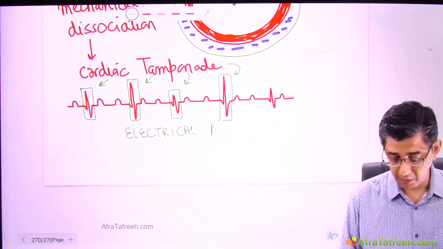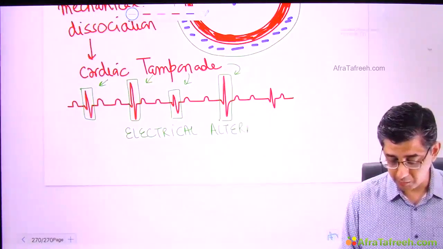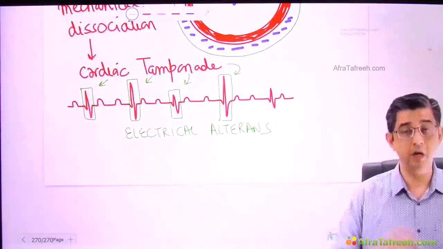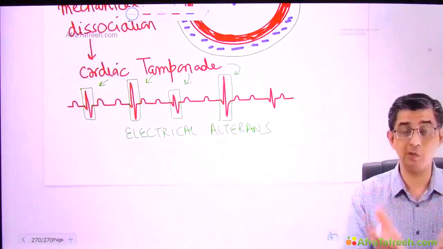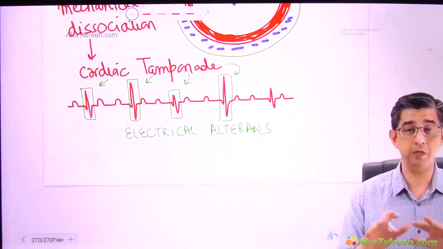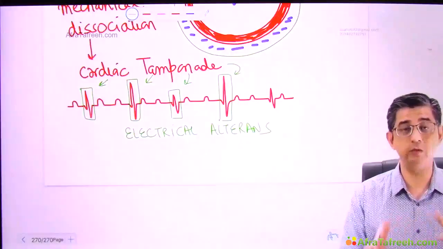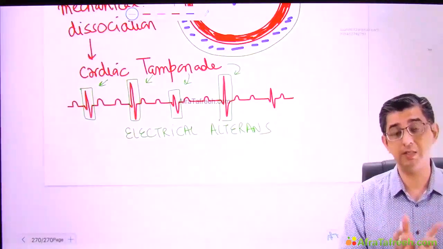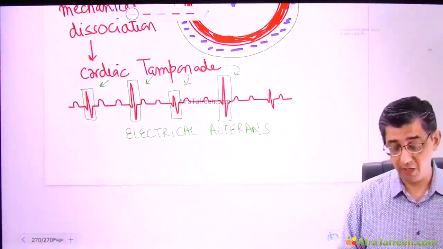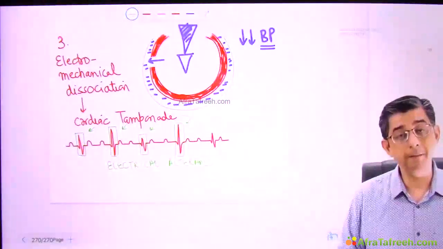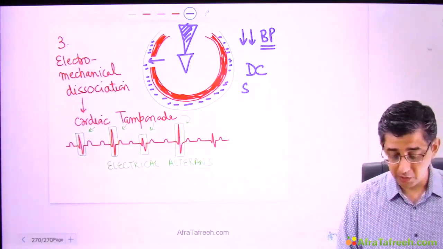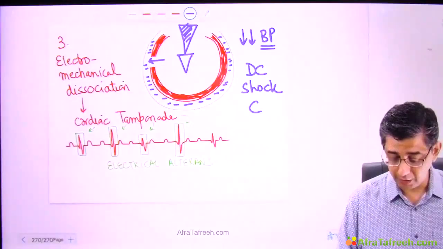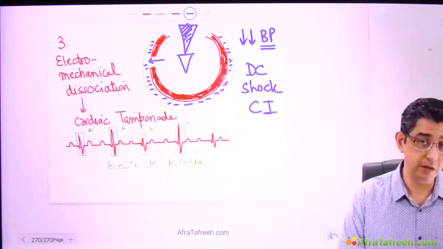So whenever he is describing a post-MI patient having electrical alternans, what is your thought process? The heart has burst like a balloon. The pericardial space is filled with blood. There's going to be swishing action of the heart. It's trying to work. The person is nearing his last few minutes of his life, and well, nothing can be done for this guy. You see, there is no role of DC shock for this pulseless patient. So DC shock is absolutely contraindicated in a person with electromechanical dissociation.